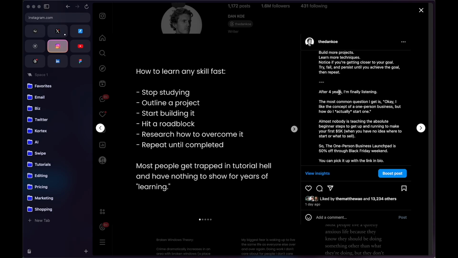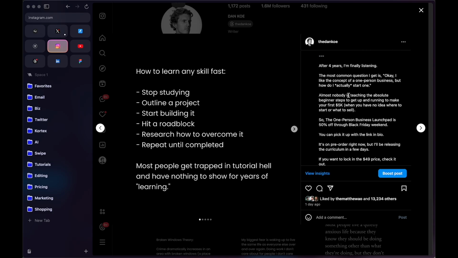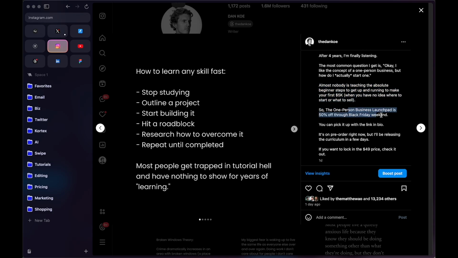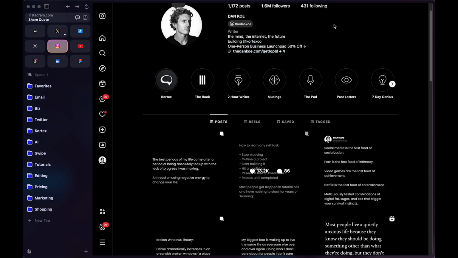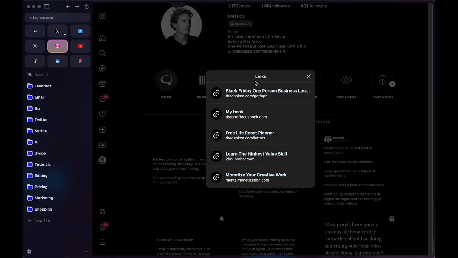And then at the bottom, I add a little 3 dots, and then I have my promotion where I'm promoting a product right now for Black Friday weekend. And then it says you can pick it up with the link in my bio, and you can see with my link in my bio, I have the call to action. So when people read down to that, they get to the call to action, they go to my profile, they purchase. And if you want to do this, what I do sometimes is I alternate every other day by promoting a product, and then I promote my newsletter. And I tell people to go to the link in bio, and they can find my newsletter here to click and go to.